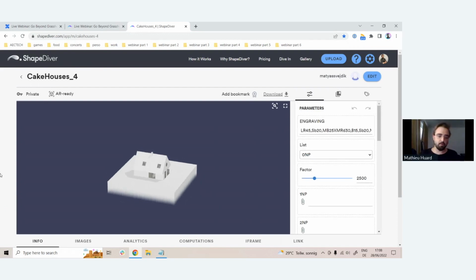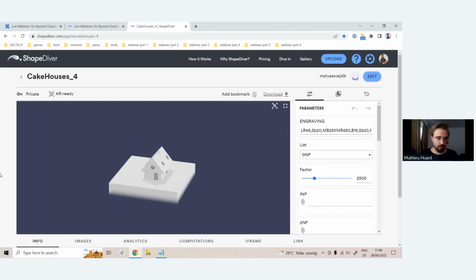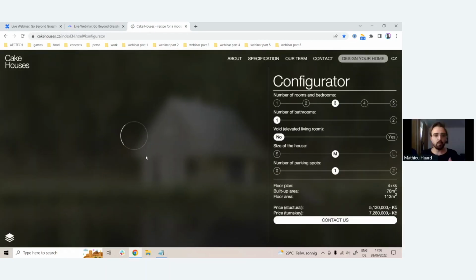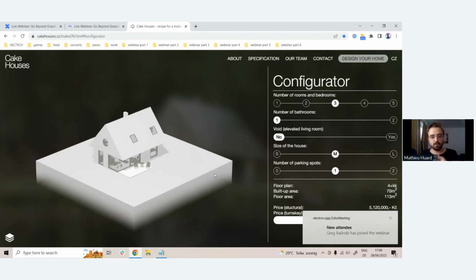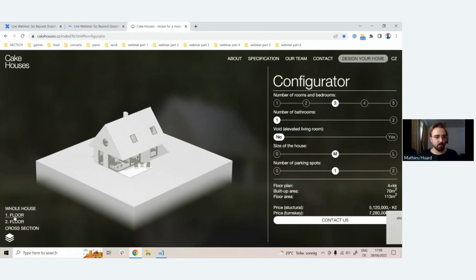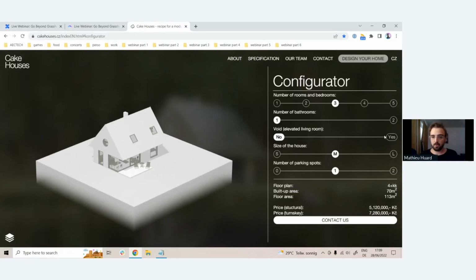And you get our standard platform UI, of course. And the first thing that a lot of our users want for various types of online applications, from e-commerce to presentations and collaboration applications, is to get from here to their own website, their own application with their own UI, styling, etc. Right? So it's going from this ShapeDiver model uploaded on the platform to this type of custom UI. That already includes some kind of movements here, where you can really interact with the model in a very intuitive way.